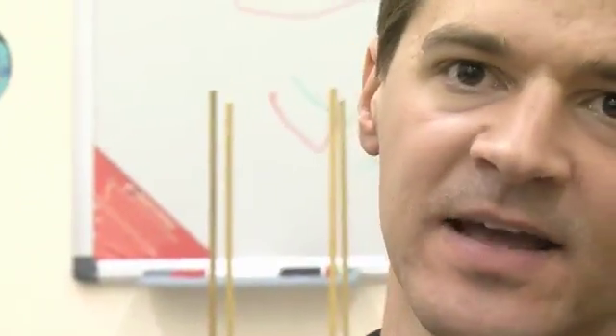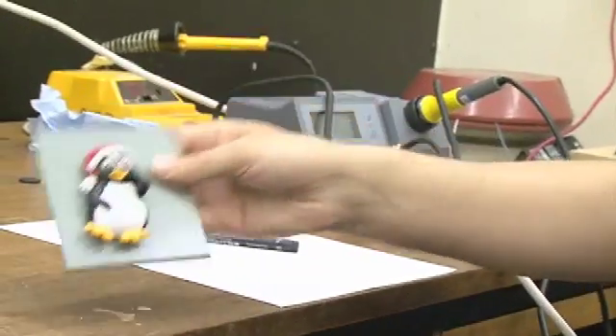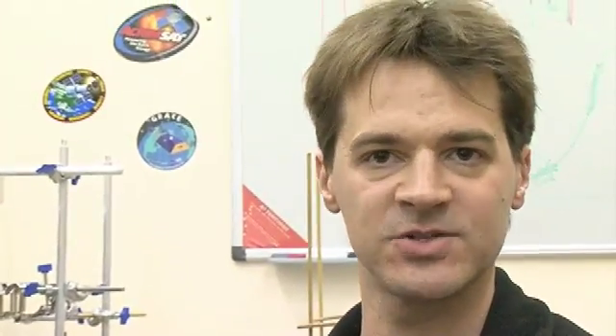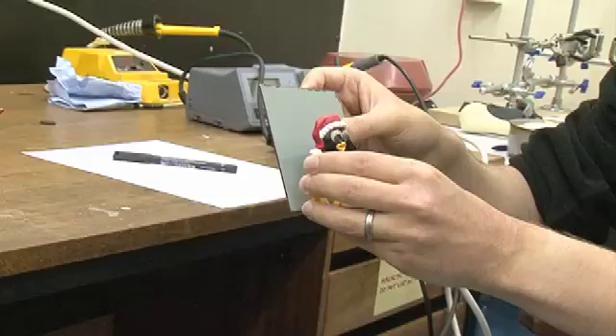When we normally think of magnetic things, we think of things like this magnet — Percy the Penguin here, this fridge magnet, sticking to his piece of steel. But it turns out that actually everything is magnetic to a greater or lesser degree. You and me are magnetic as well, and this table is magnetic. Water is magnetic. It's a slightly different form of magnetism called diamagnetism. This type of magnetism with Percy the Penguin is called ferromagnetism.